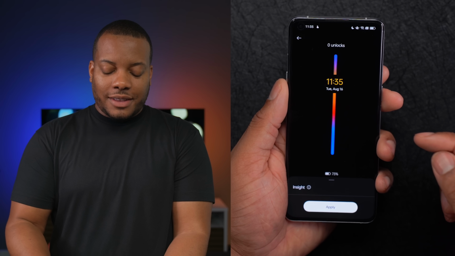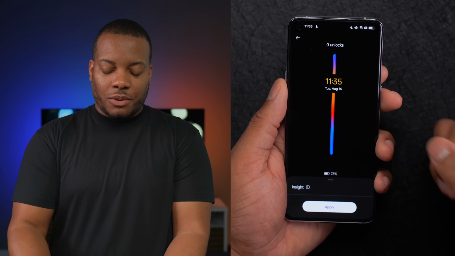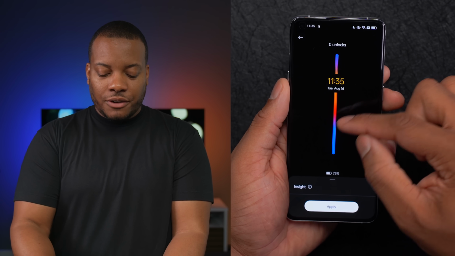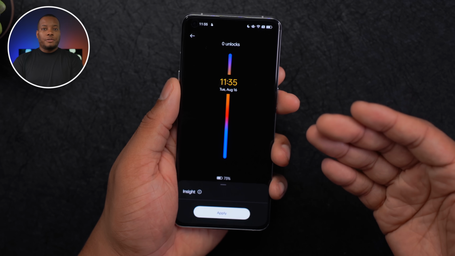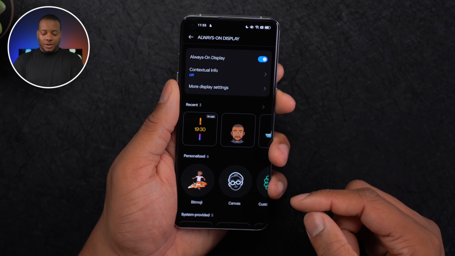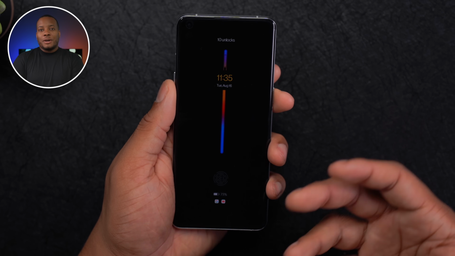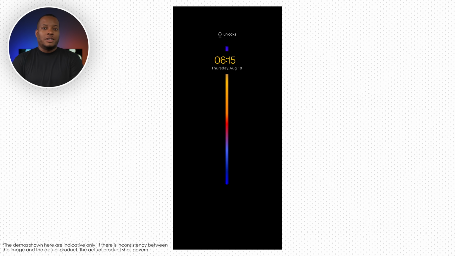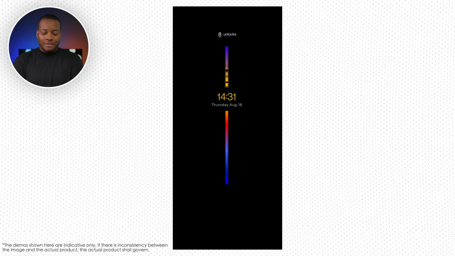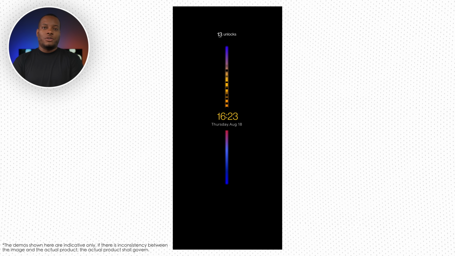And one of my other favorite always on displays to use is this one called Insight. So once you activate this one, you get this little bar that shows up on the screen. And every time you unlock your phone, it'll make a little groove in that bar. And the longer you use your phone, the longer that groove will get. So you can look here on the always on display and be able to see how much you are using your phone. So if you are kind of a little bit conscious about how much you're using your phone every single day, this can give you a really good indicator of that right here on your screen at all times.